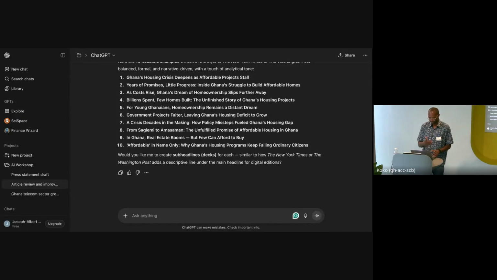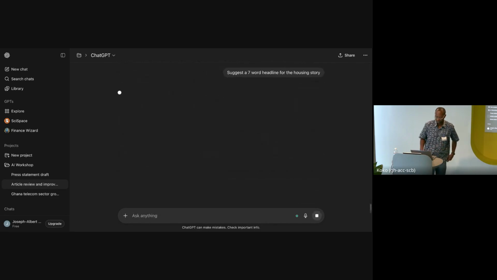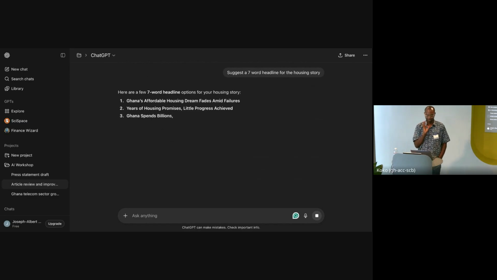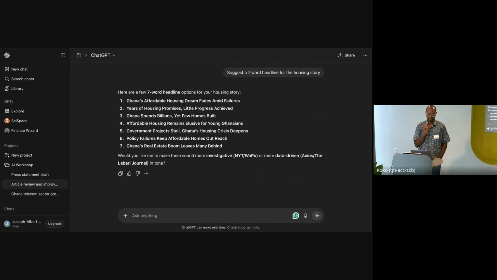As I said, you can be very precise with the numbers. So you can say, suggest a 7-word headline for the housing story, and I can just say, okay, go, and it will give me that concise 7-word headline.